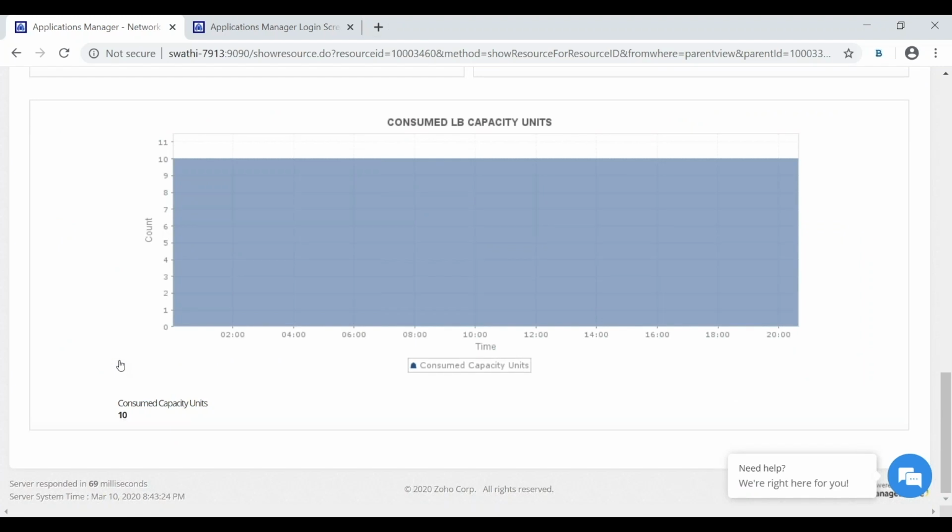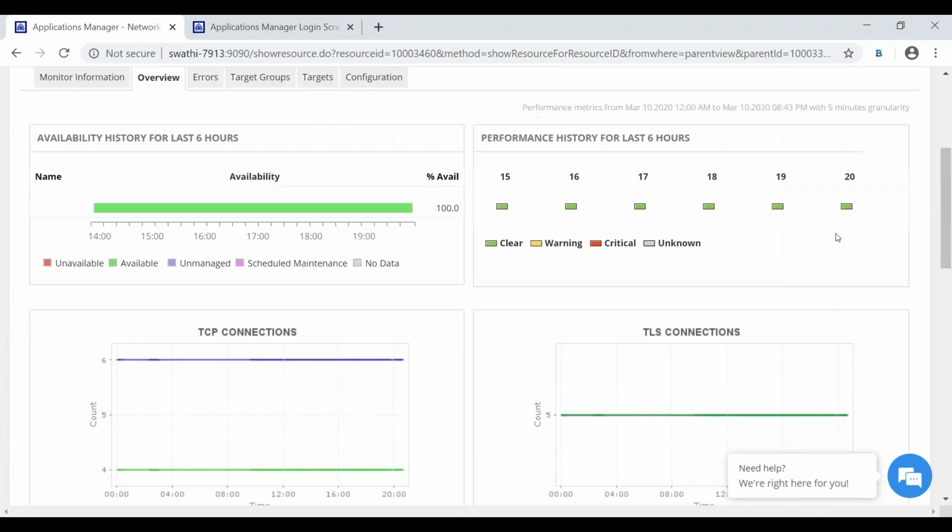Each load balancer, a network load balancer in this case, might have a dedicated amount of network bandwidth. What if this particular load balancer has crossed beyond the set limit? This will have an impact on the total bandwidth which has been allocated to the web services. In order to avoid such discrepancies, we have the option to monitor the capacity units on a specific load balancer, where a user can configure alarms by setting a user customized threshold, which will alert the user whenever the threshold is violated.